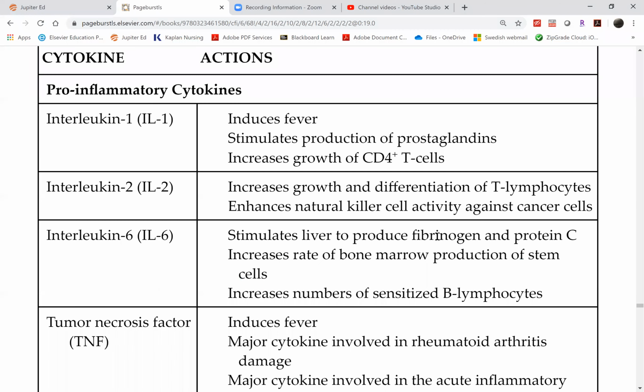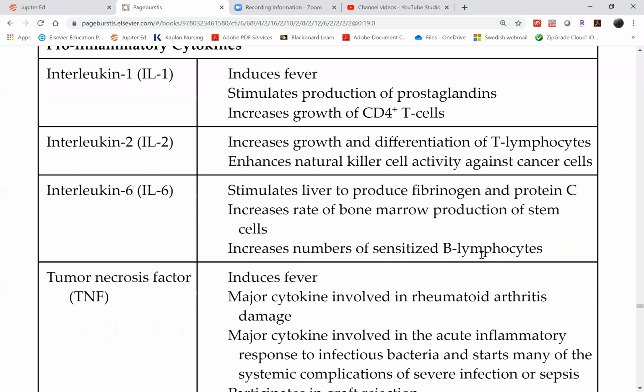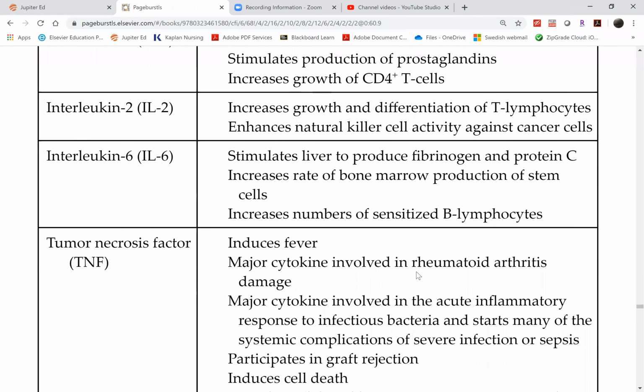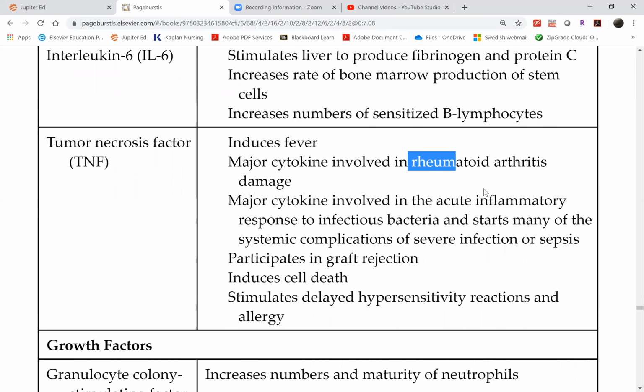B lymphocytes are, the best description I can use is, these are the intel people. They're in charge of identification, meaning in order to make antibodies, you need B lymphocytes. So the killer ones are really these T lymphocytes, your actual soldiers. And then, of course, the tumor necrosis factor. This guy here is responsible for symptoms of inflammation seen in rheumatoid arthritis, in psoriasis, in Crohn's disease. Okay, because those are autoimmune disorders.